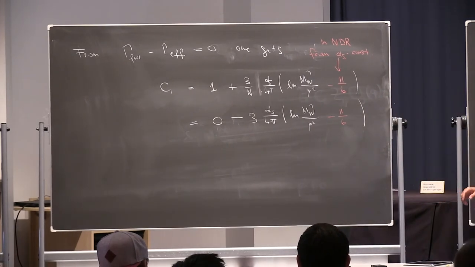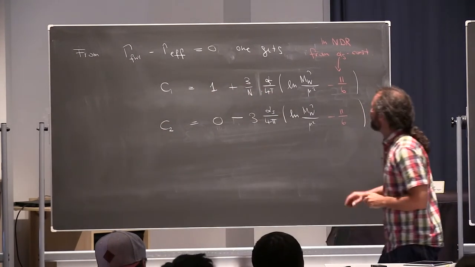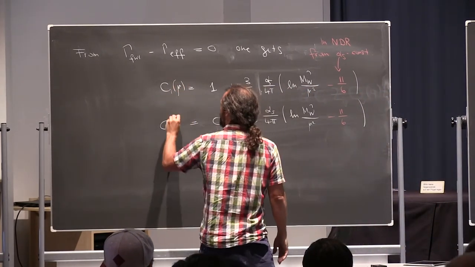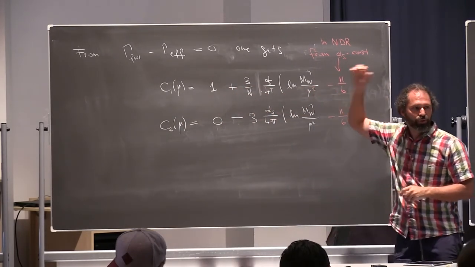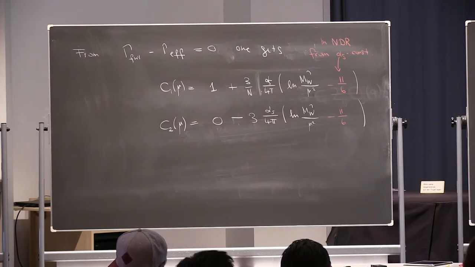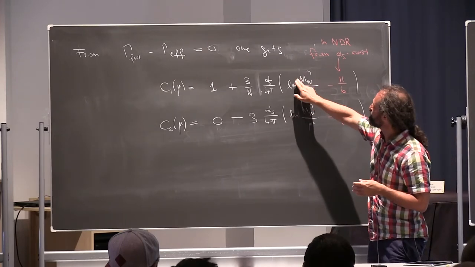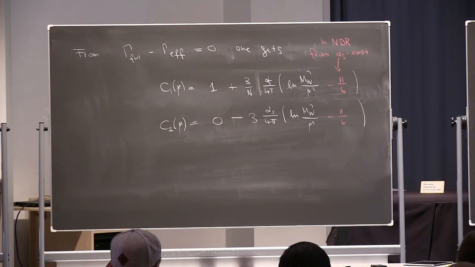So this is C1 and C2? Yes, exactly. So this is C2. One feature you see here is that these C1s and C2s depend on the scale mu. They also depend logarithmically on the W mass. And this was something which was advertised. So I said, well, we have these dimensions of the operator. These O1 and O2 are dimension 6 operators, and they also have an anomalous dimension. And the Wilson coefficients still have logarithmic dependence on this W mass, which you explicitly see here.